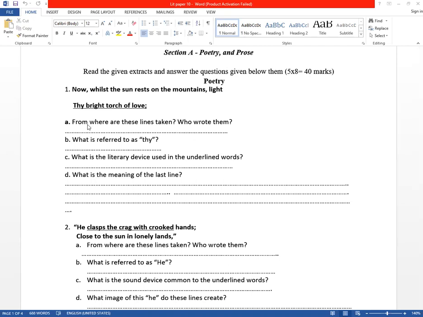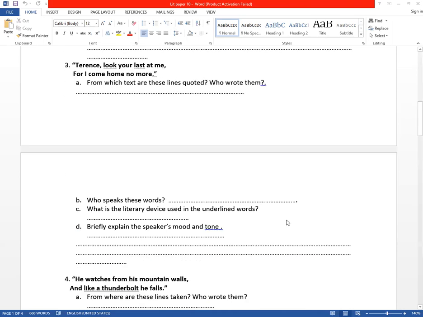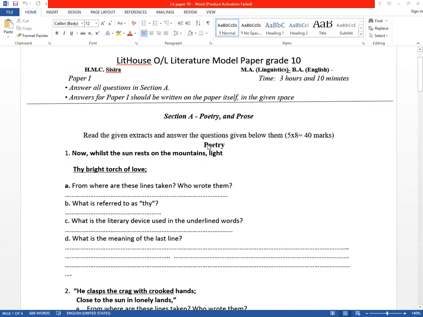There are contest questions from 3 poems and 2 stories. We have to complete 3 poems and 2 stories. Out of them, I have given you contest questions. From the three poems and two stories we did, I have given the contest questions. There are 8 contest questions. Poetry, you see, I have divided them.